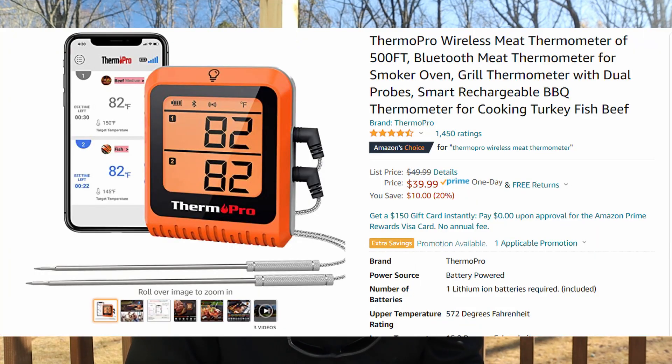Number four is for the dad who likes being outside and grilling — a nice meat thermometer. You can order these off Amazon; they have Bluetooth ones and ones with a wireless receiver. Using a thermometer takes grilling to a whole other level. Even if your dad already has one, maybe he needs an upgrade. I really love using my thermometer when grilling — it took my grilling to the next step. I'll leave links below.